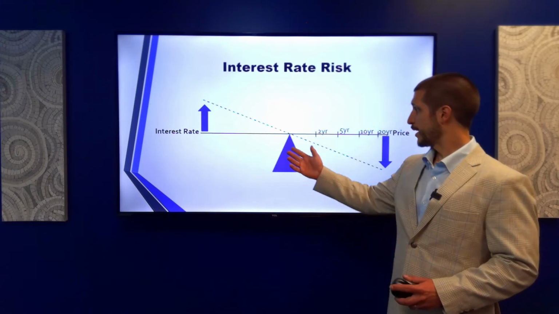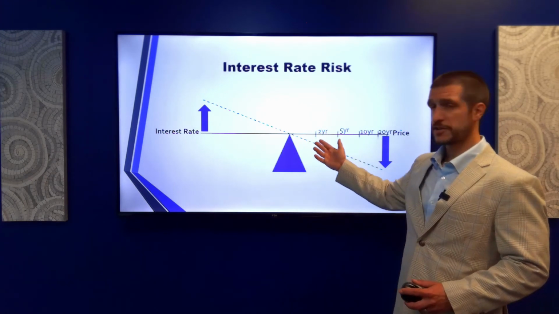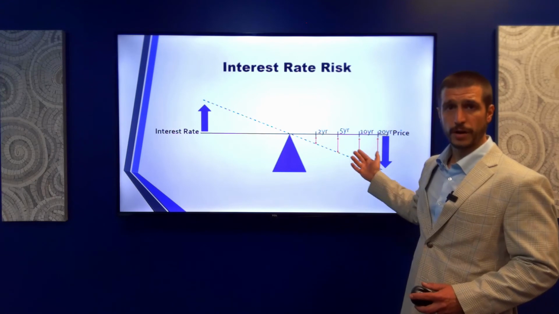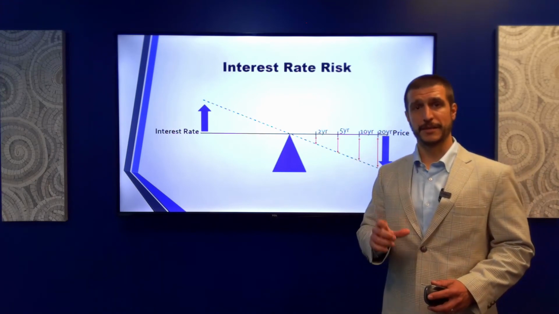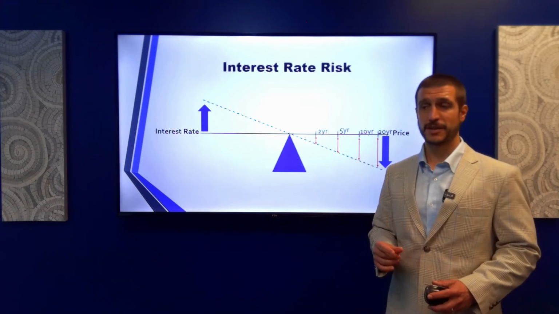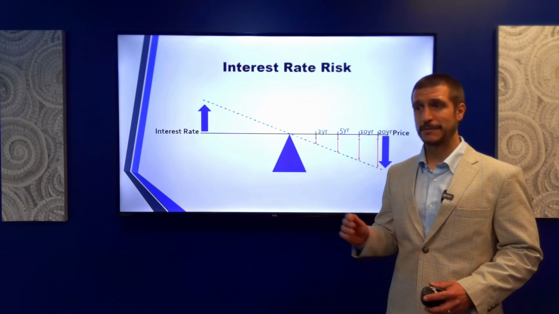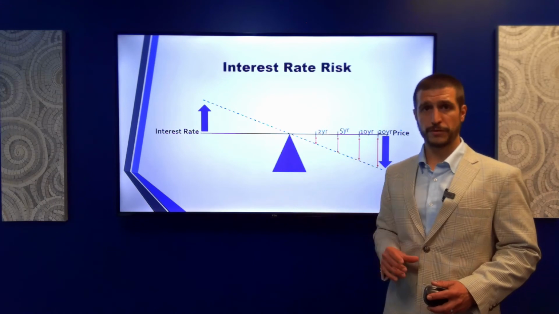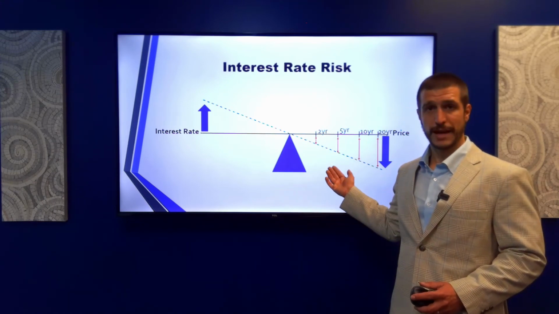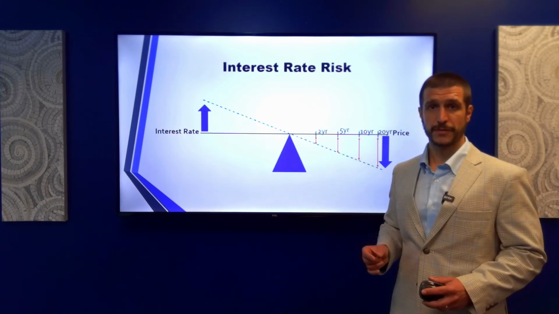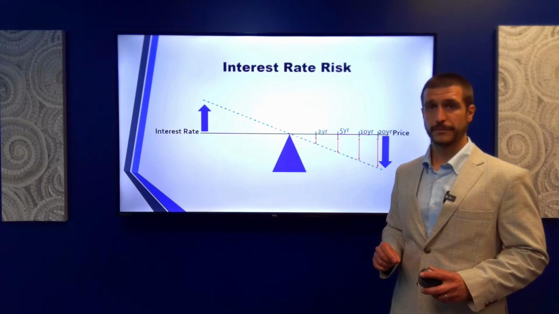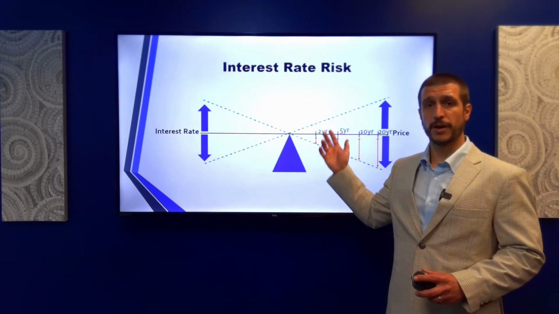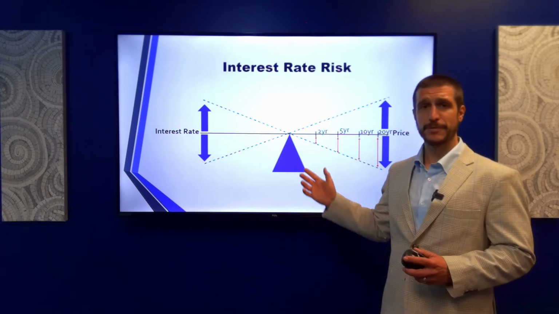If you look at how that impacts price movement, notice that the further out you go in duration, the more price movement you're going to experience in the bond position. Now that could be something you want to mitigate and keep duration low, or it could be something you intentionally want for some other portfolio reasons, and you may choose to have duration in your positions. Just depends on what you're looking for. Note that the opposite's true. If rates fall, bond prices can go up, and I want to speak about why this happens just briefly.